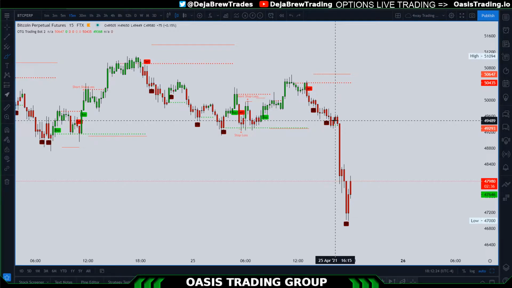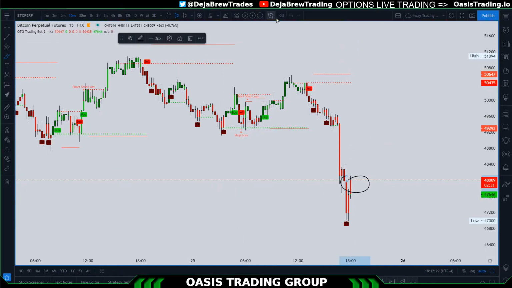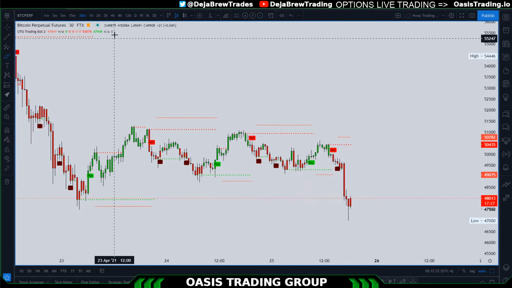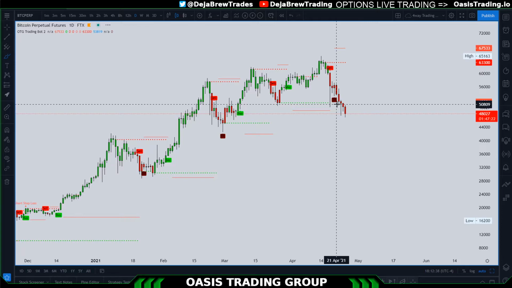To make sure the waterfall is still in effect, right? So if we got in the 15-minute buy and this thing continues to climb, that should trigger the 30-minute buy. And then so on. It should trigger the 1 hour. It should trigger the 4 hour. It should trigger the daily, right?